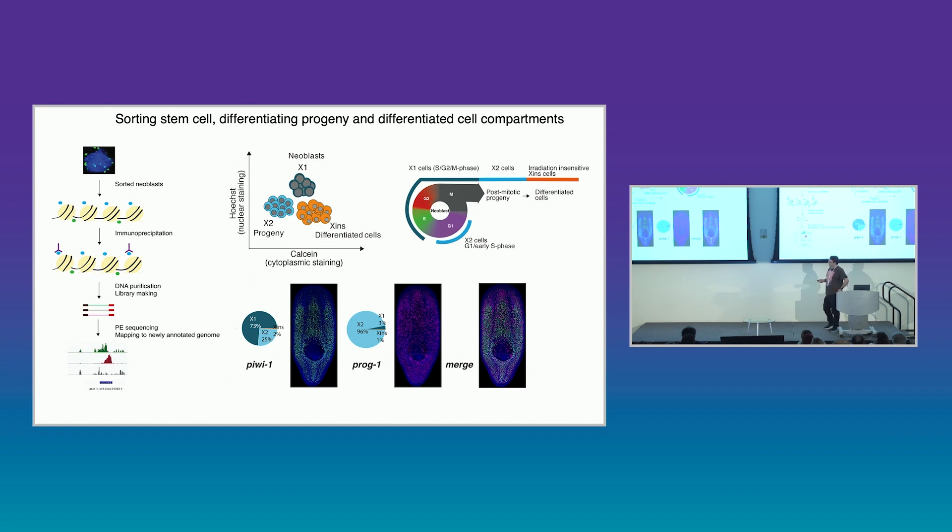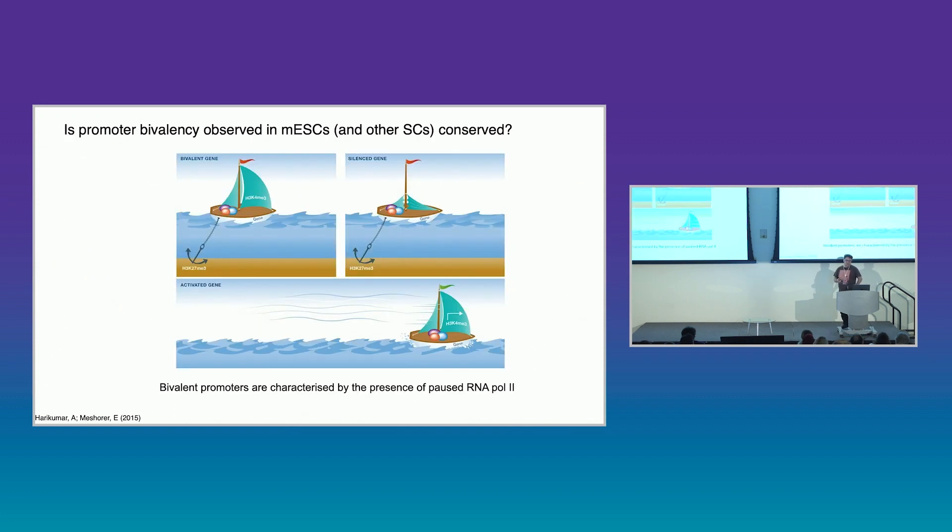From an epigenetic perspective, what we like to do is sort cells. In this case, here's a neoblast. You can see the chromatoid bodies around the nucleus, and we can subject them to epigenomic experiments. We're not going to talk about those too much today. But just as an example of the kind of question we can ask, here's one. We asked a while ago whether the pluripotent stem cells in planarians use promoter bivalency, similar to other stem cells or mammalian embryonic stem cells. Promoter bivalency is the idea that you have both active and suppressive marks at the same time on a gene, so it's poised to take off during differentiation.